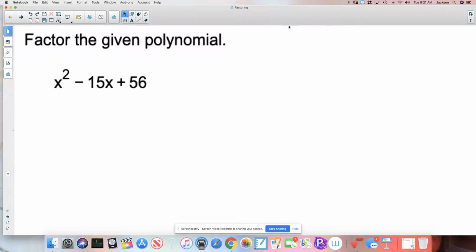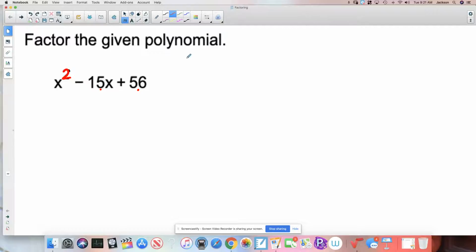Hello, everyone. Let's look at just about as easy an example as we can get with factoring a trinomial. What I like to call this is an even degree trinomial. The highest exponent here is a 2, so the degree is 2. Then we have what I call the middle term, and this term, which I like to call the floating constant. So an even degree, three-termed expression if we're going to factor this.